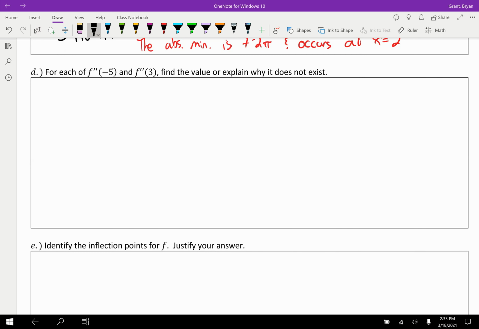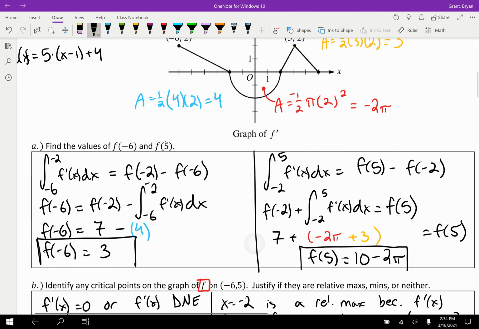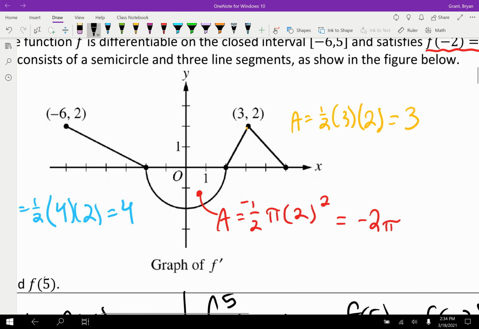So I'll go ahead and again split my paper. Nice for clarity. You want to be nice to the readers. If they see you've neatly organized everything, they'll be nicer to you. Maybe not, but it's nicer as a reader to see an organized paper. We're going to find each of these. So we need to find f double prime of negative 5, and we also need to find f double prime of 3. Remember those numbers, negative 5 and 3. We'll take a look in green. Negative 1, 2, 3, 4, 5, and 1, 2, 3.